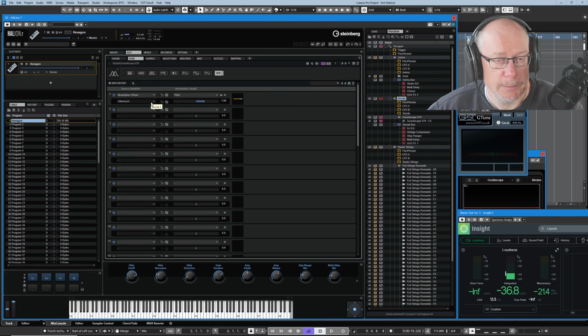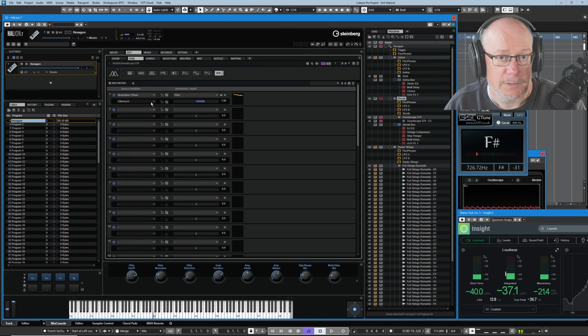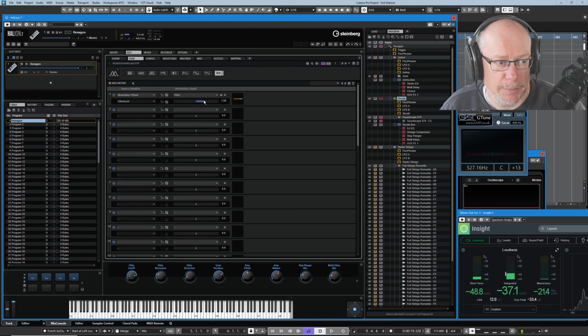The simplest way to demonstrate it is to leave the modulation wheel all the way at maximum, press a key, there's your C. There's no modulation at all on this note, turning the modulation wheel up and down. It's only when I press into the aftertouch, here we go, that the pitch change occurs. So both of these sources must be at non-zero in order for me to have any impact on the pitch.